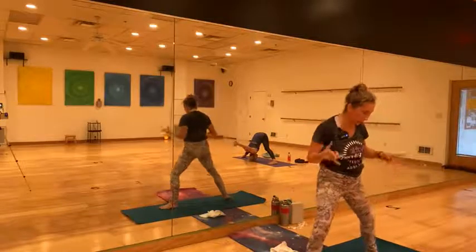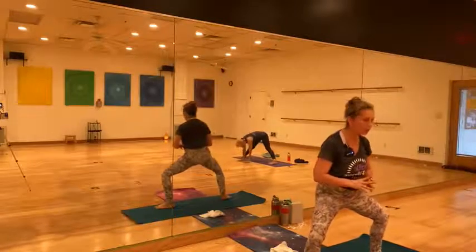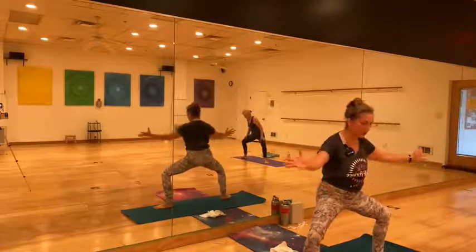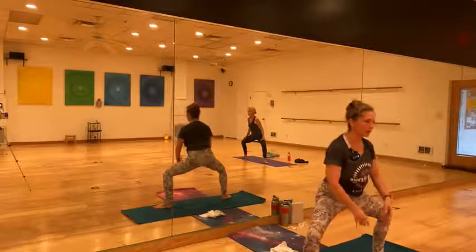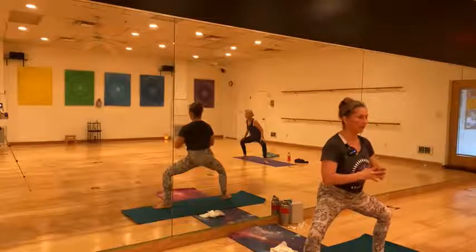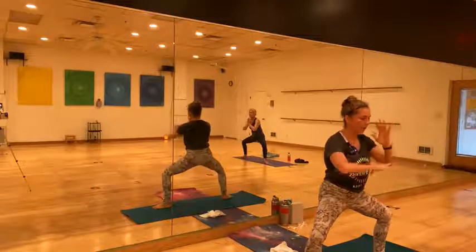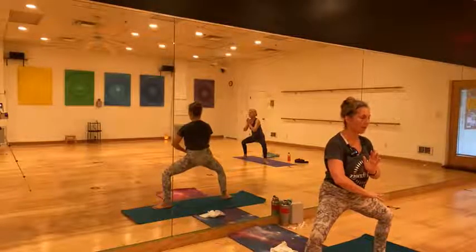Bring those heels inward and come to goddess. Goddess is the same as warrior 2, but with 2 legs. That's what it is. So bend both legs and the knees same direction as your toes. So you're not falling in, you're not falling out. You're stacked, again, all in one alignment to the ground. In general, always think rocks in a river. When you stack them up, they're all aligned using minimum energy because of gravity.